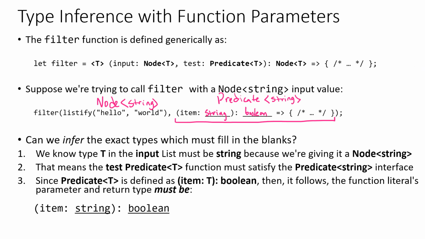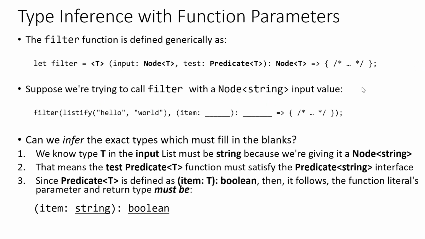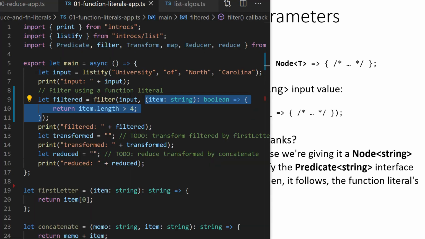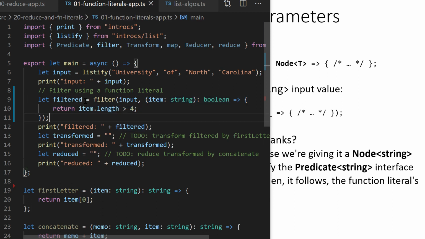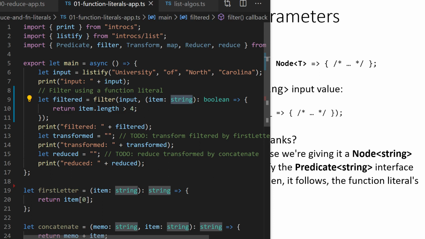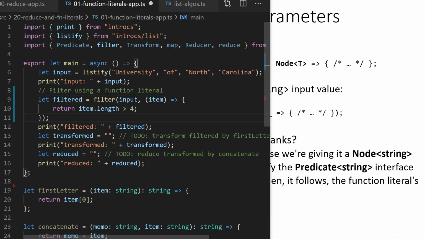So let's try rewriting our previous example using type inference, and then carry forward this example using a transform function and mapping. What I'm claiming here is because we are filtering using an input type of Node<string>, TypeScript is able to infer that this parameter type must be a string and the return type must be Boolean. And so notice that this became much more concise.